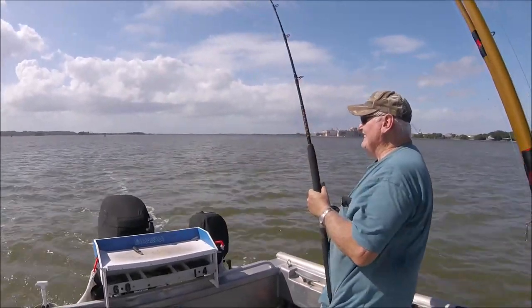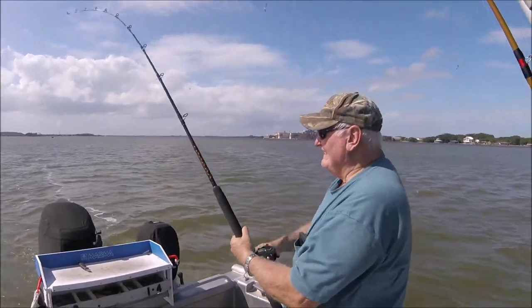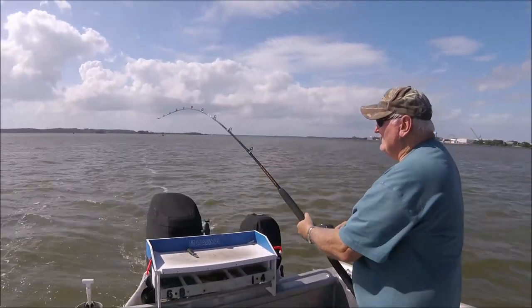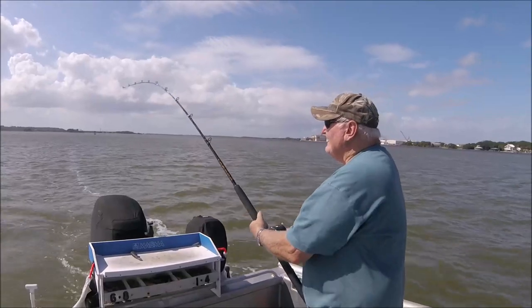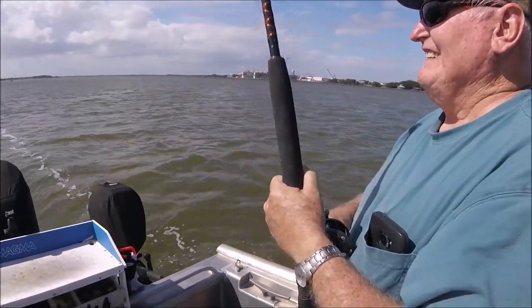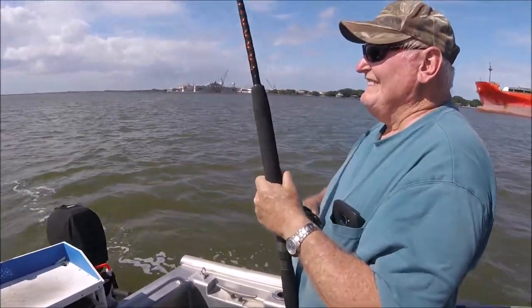Everybody treats them like they're a grouper or something that's gonna rock you up. Now they can break you off, because of the bottom. Those drags are a little sticky there, Dennis, I noticed. Yeah, them reels need to be taken apart and them drags cleaned up a little bit, but the old Triton will do the job.